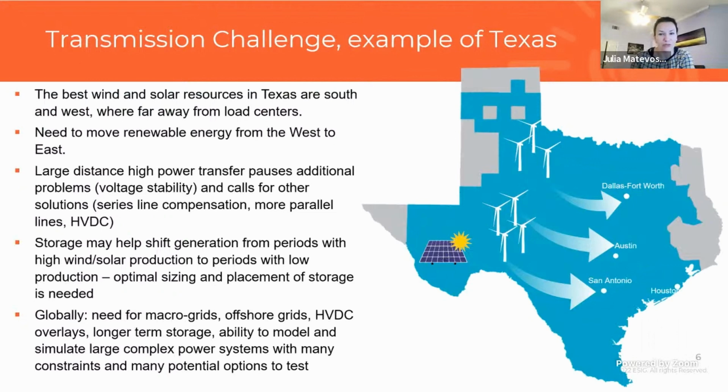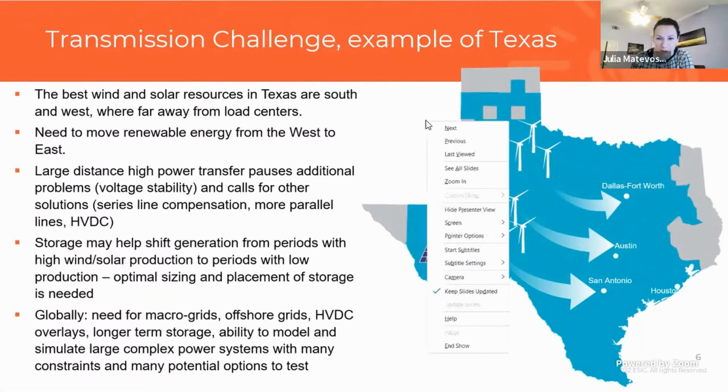What you see in blue is the area that is served by the Electric Reliability Council of Texas, which is the independent system operator that covers 90+% of the state of Texas, but not the entire state. So that blue territory is the service territory of ERCOT. And really good wind conditions are there in the west. And in this, let me bring a laser pointer.